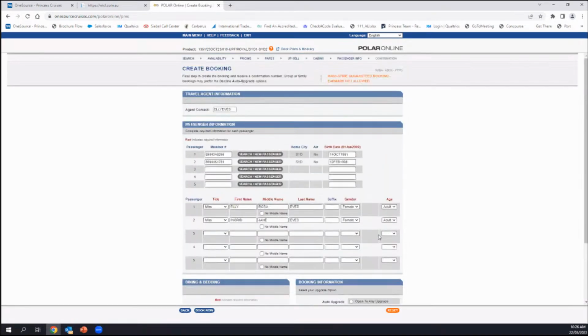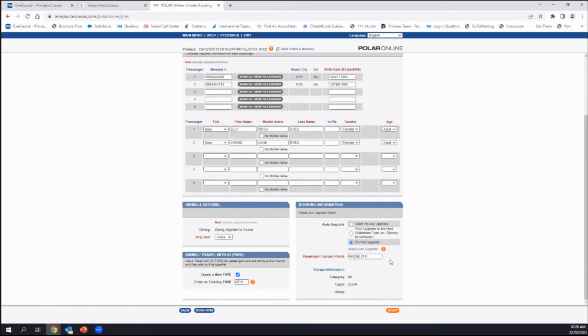Because it's a guaranteed, that's a good note. Actually, guaranteed bookings are not allowed to have the do not upgrade. They must be open to upgrade. This is because the inventory have not assigned a location for them yet, so they must stay that way. Once they've got a booking, a cabin number assigned, you can go in and do not upgrade. And we can do that after for you too. If you get a cabin number assigned for a guaranteed booking and they're really happy for it, you can email myself or reservations and ask us to put an e-mark in the booking and say do not upgrade because they're now happy. So we'll follow on with the process.